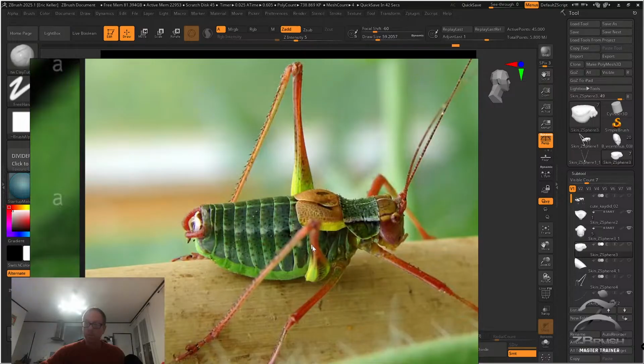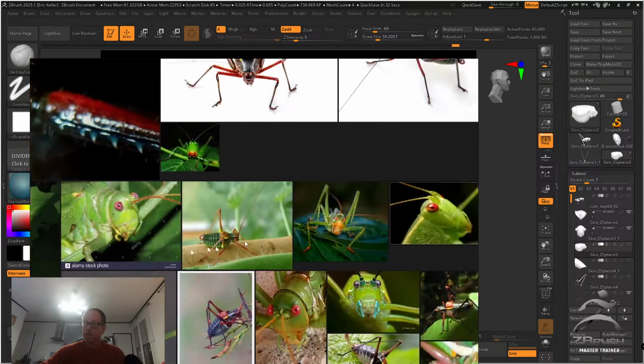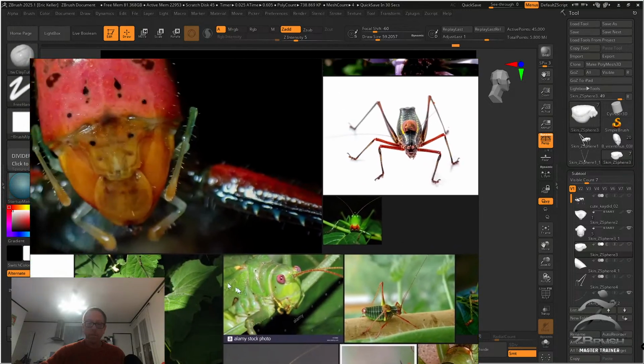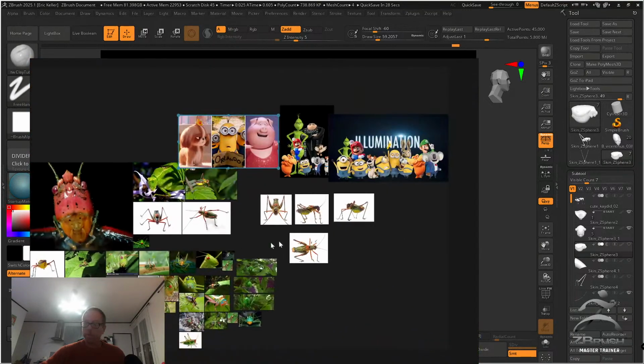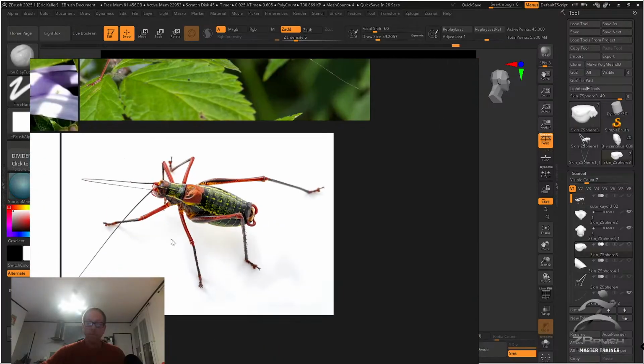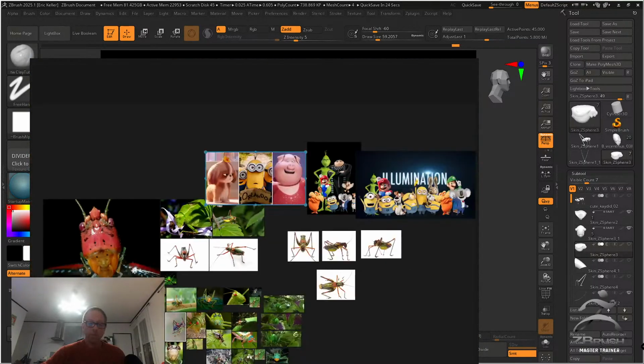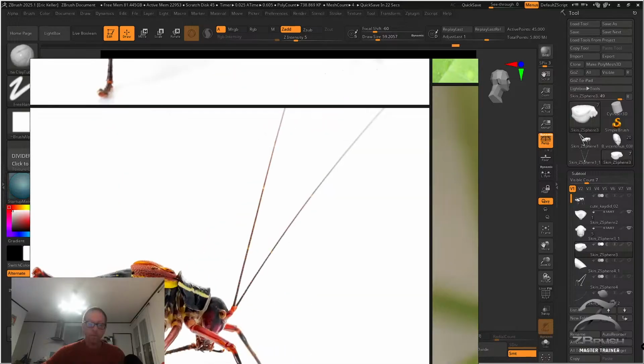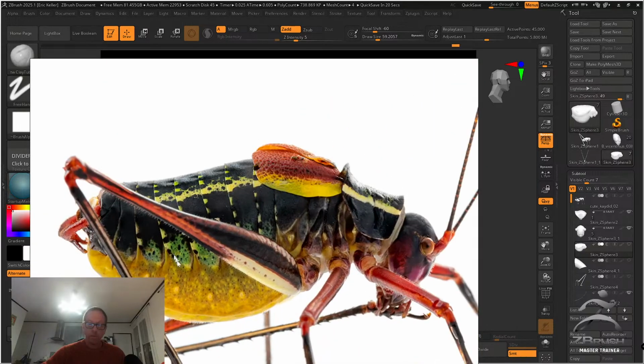This is a little bit better. 1, 2, 3, 4, 5, 6, 7, 8, 9. I think that might be one of the easier ones to tell. Here's a good side view. You can kind of see, up here, there are definitely discrete plates. You see how they're a little bit more nebulous down here in the abdomen.